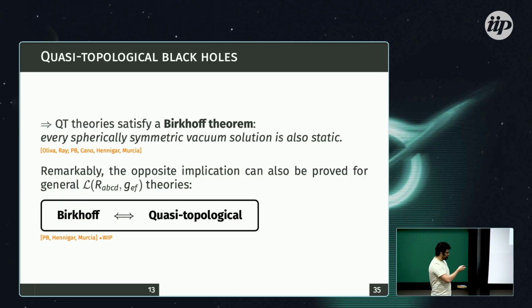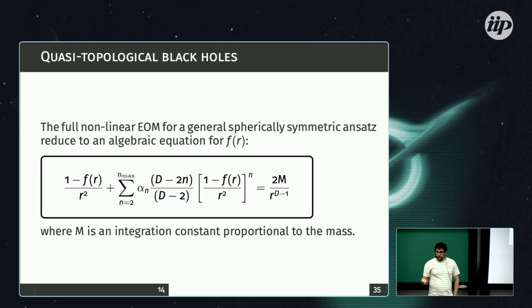There's an extra equation that we have to satisfy, which is the equation that determines the solution. It's a first order differential equation that you can integrate once, just like for Einstein gravity, and write in terms of something you can identify very quickly as proportional to the ADM mass. For those of you familiar with Lovelock theories, this is literally the same equation that appears in Lovelock gravity, and the only difference is that here n max is not truncated at the order where it is truncated in Lovelock gravities, which would be the ceiling function of (d minus 1) over 2. Here we can have densities of arbitrary orders, and that will make a difference for what happens in the interior. So this is a very simple equation.